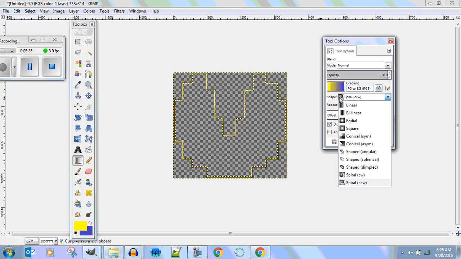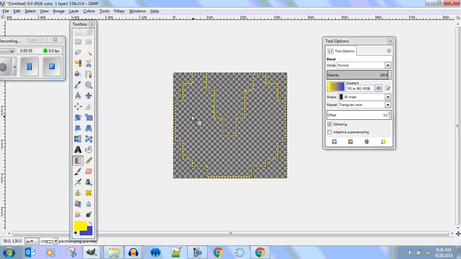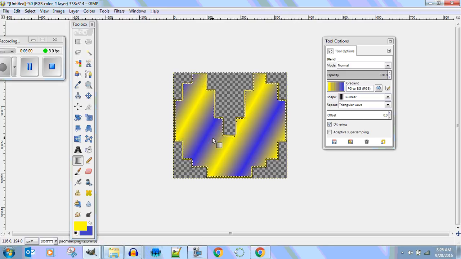All right, there's blue and yellow. Let's go back to shape by linear. All right, there's blue and yellow. Right, because it's a little bit different because you have to select the inside of it. Now mine was all yellow inside, so it let me color select the yellow. That's why mine's able to work, okay? You'd have to cut out your shape and then do a select and select everything inside the shape to be able to color inside the shape.